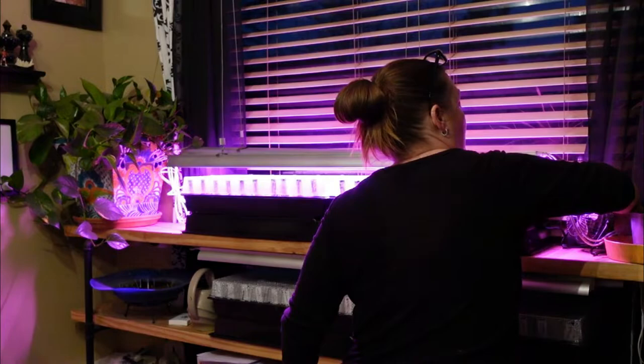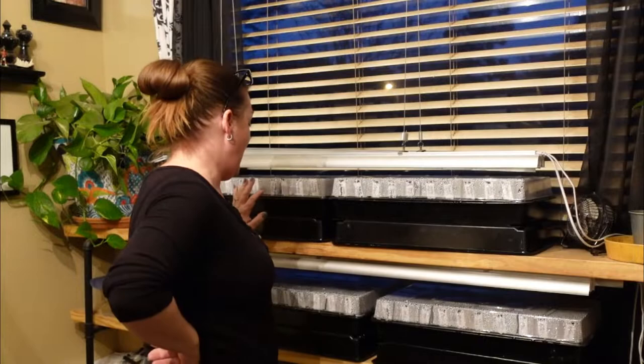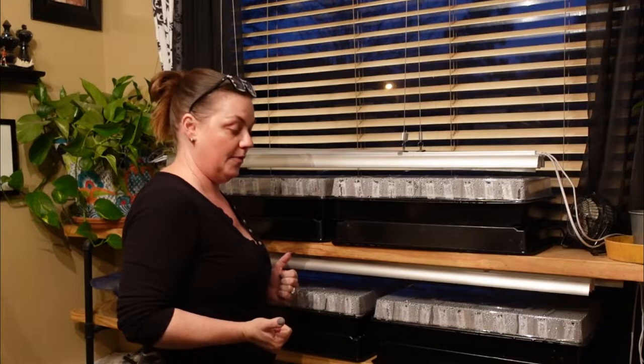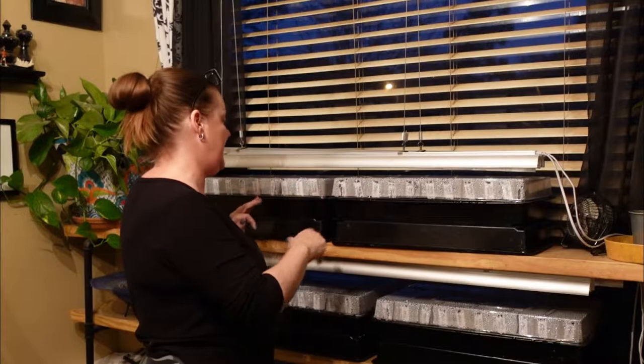And then I will check it every day to make sure that there's plenty of moisture in here. And if it doesn't have enough moisture, then I'll bottom water it by watering between the tray and the cells, so that it can receive its water from the bottom up. I will also check to make sure that it's getting enough light. Once I start seeing sprouts on the majority of the things in the tray, then I will remove these domes.